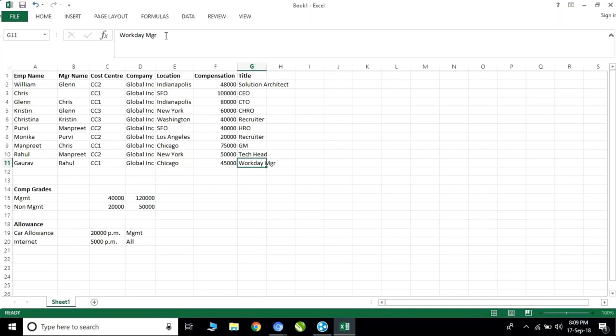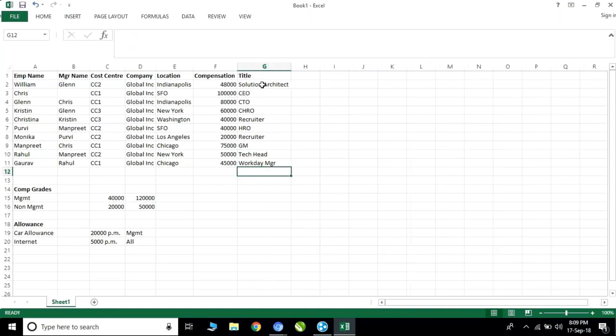These are the titles we'll use, and these are the titles for which we'll be creating our job profiles as well. Looking at this sheet, we can see that there are 11 employees which we'll be using for our tenant demo and everything.